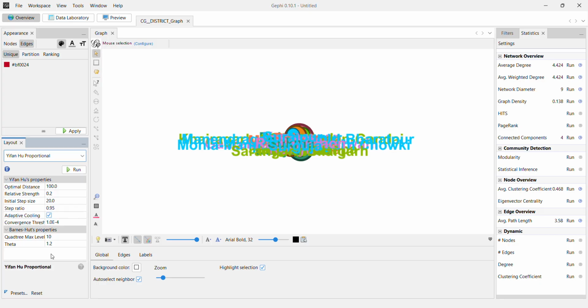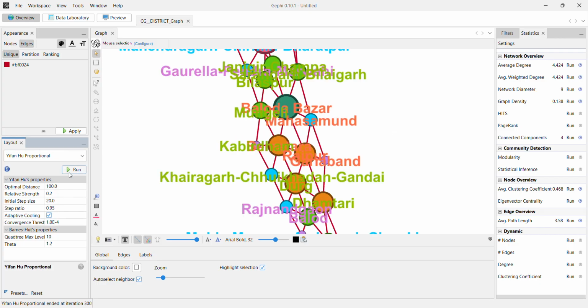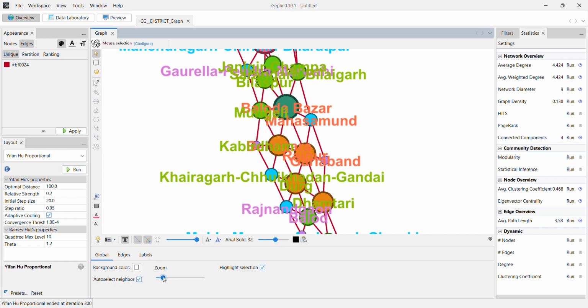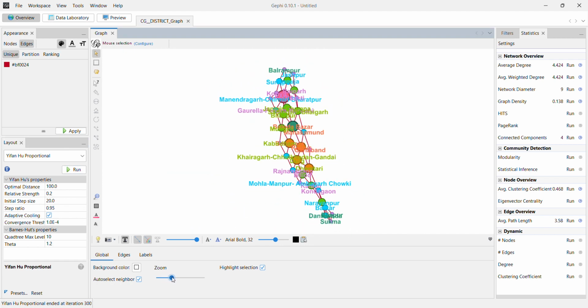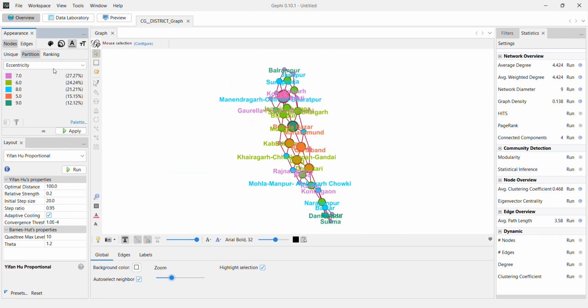It also does not look good. Now it looks much better.